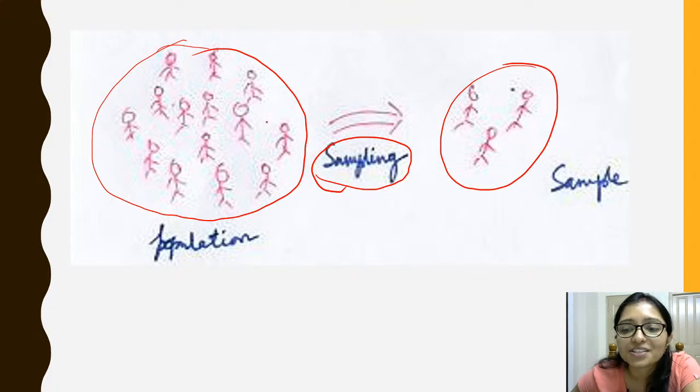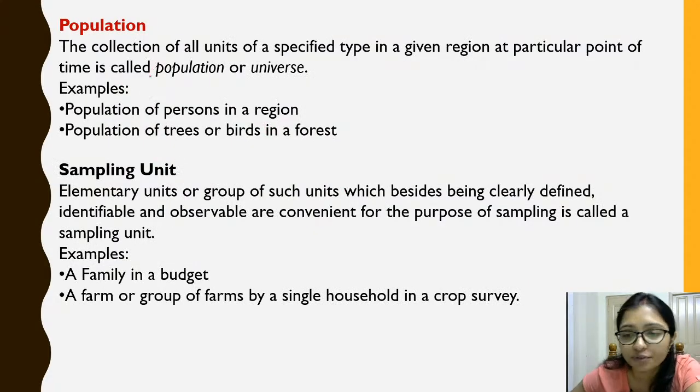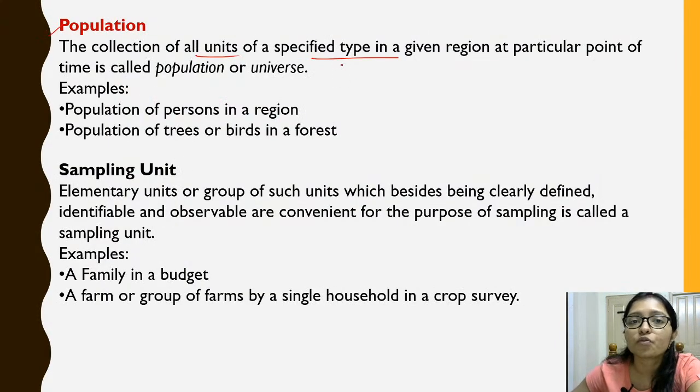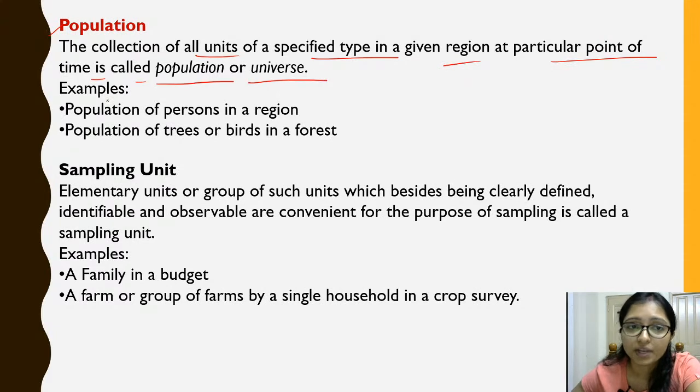Yes, you are confused between 2 and 4, that's why we are discussing what sampling is. So what is population? Population means the collection of all units, here you have everything, the full population. So that was the population, right? From that population, a region or particular point is collected population or universe, right? That is the population of persons in a specific region, or the population of trees.